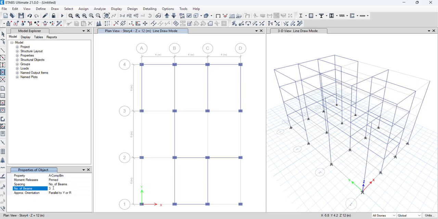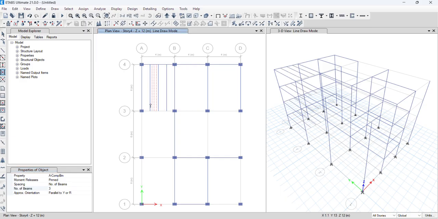And here we can change the number of secondary beams. We choose if we want to add 1, 2, or 3. It depends. But by default, they are 3. You see, and they are in the Y axis. That's why when we put them here, they're showing like that. You see.